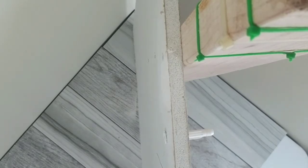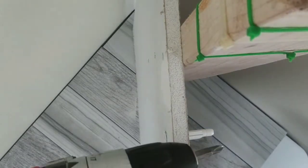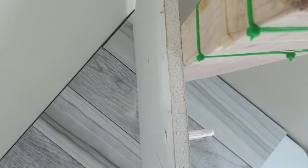Then you put in whatever screwdriver bit you are going to use after you take your drill bit out.